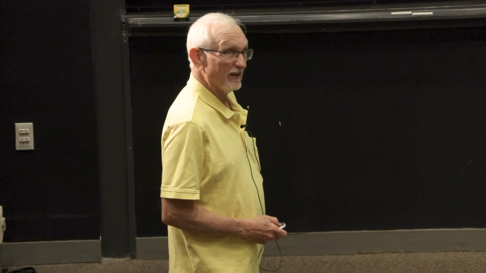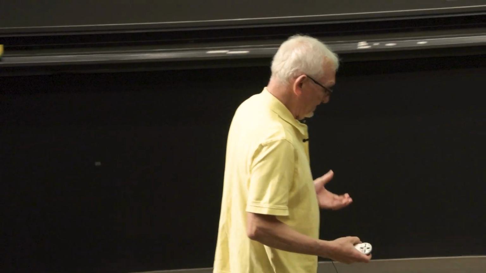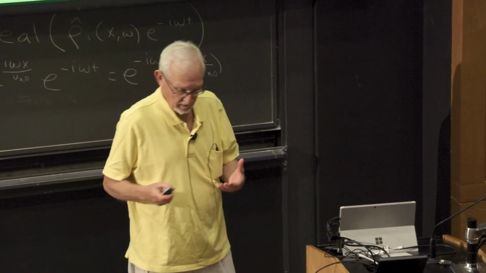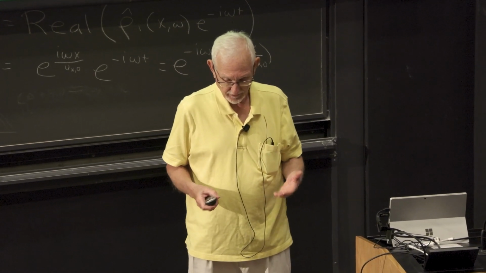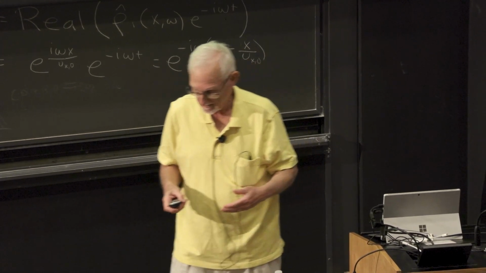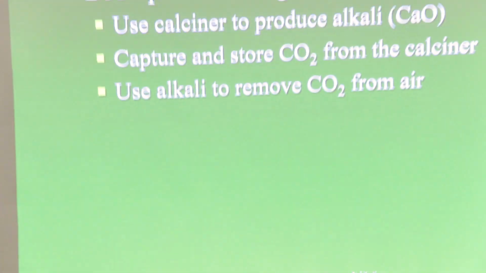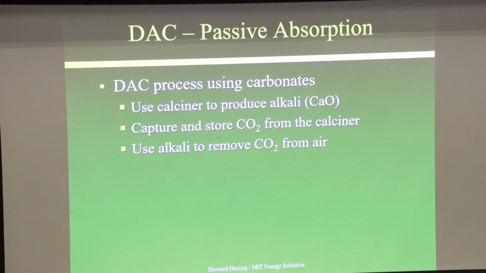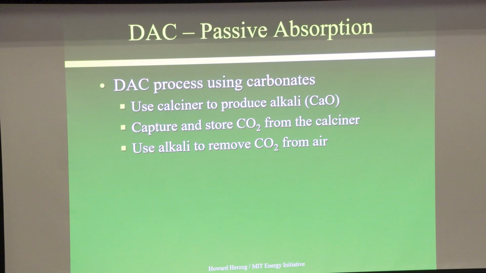Anything else? So basically, all of these things work on alkali. Now, if we look at the strong base method, you start with limestone, calcium carbonate, and you calcine it to make calcium oxide. What Carbon Engineering is doing is using that as a sorbent, and they're recycling it around in these big absorbers. Well, some people say those absorbers are really expensive. Why don't we try passive absorption? This is not quite throwing it on the ground and just letting it react. I mean, if you do put it on the ground, it will react over time.